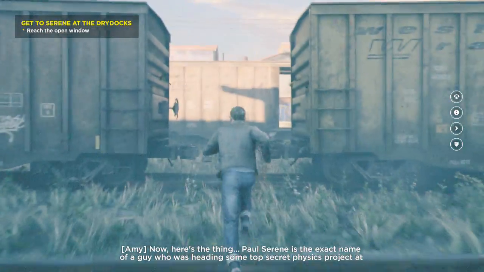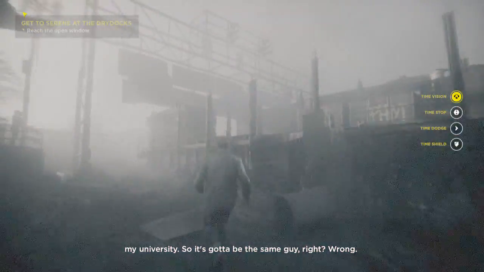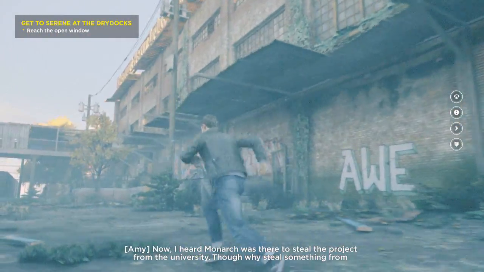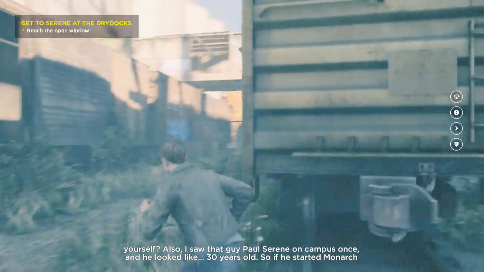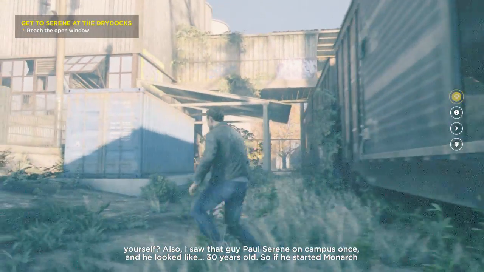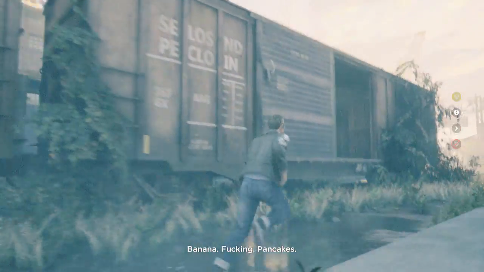Now, here's the thing. Paul Serene is the exact... Okay, we're having this dialogue conversation, and I'm nowhere near her. So it's gotta be the same guy, right? Wrong. Now, I heard that Monarch was there to steal the project from the university. Okay, you guys can just read the dialogue at the bottom, because we're not gonna sit there and yammer on with her. We're still having the conversation somehow. Okay. Sweet mother! Where do I go? I keep hitting the wrong buttons. That's why crap is getting weird sometimes.